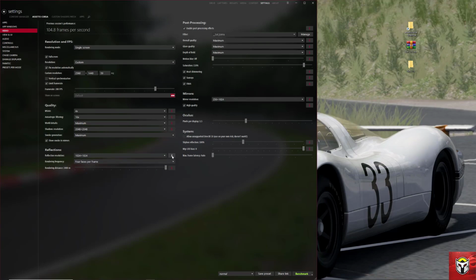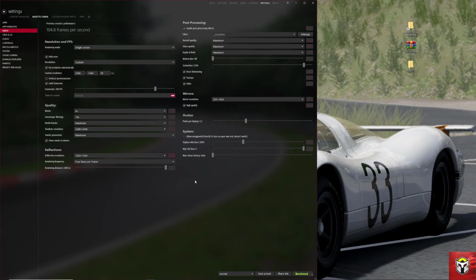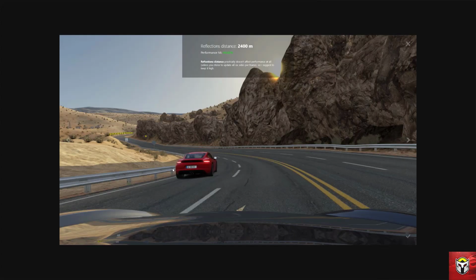One of the things you can do is press this I button here at the end, and what this will do is CSP will do a check of your computer and see the kind of impact that it may have. This is only an indication of the impact this setting may have on your performance. So you can see the reflection piece I've got on here is potentially taking 8% of my performance away, whereas the render distance, which you would think, well, that's going to give you a big hit, less than 0.5%, so that's not a big hit at all.